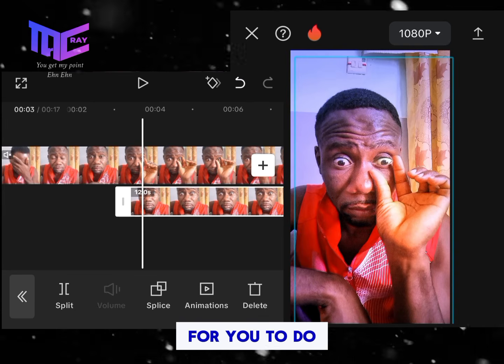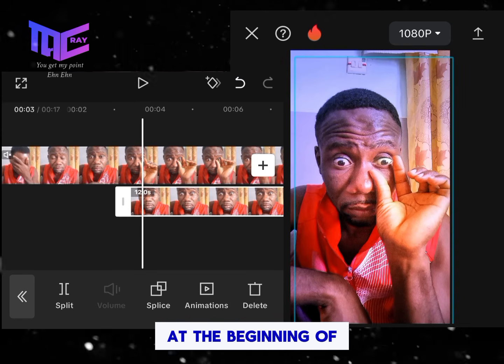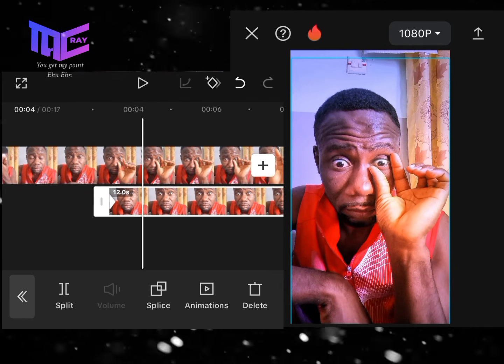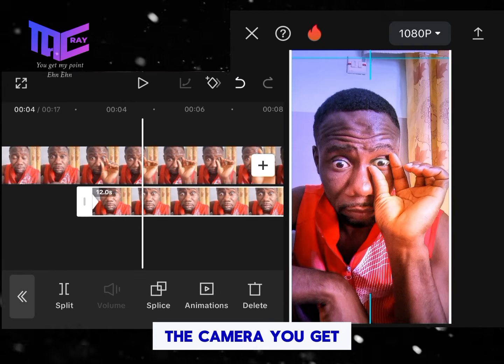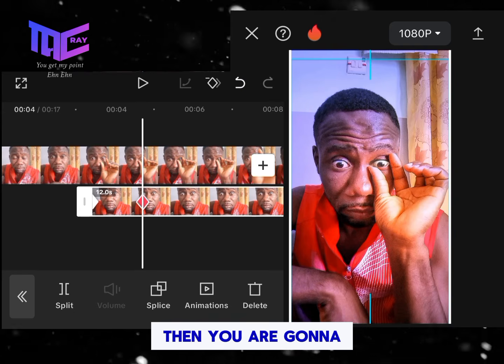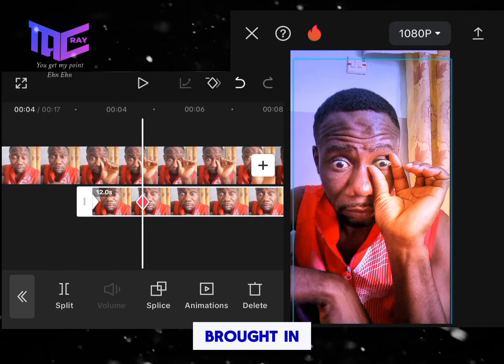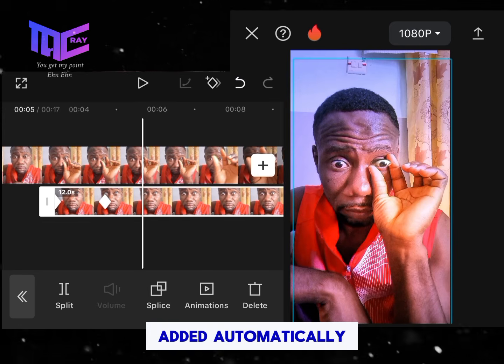The next thing for you to do when you are done fixing this eye is to add a keyframe at the beginning of this video layer. Now move the video a bit, to where you want to move your hand towards the camera. Then you are going to bring out the eye, the one you just brought in, and the keyframe will be added automatically.